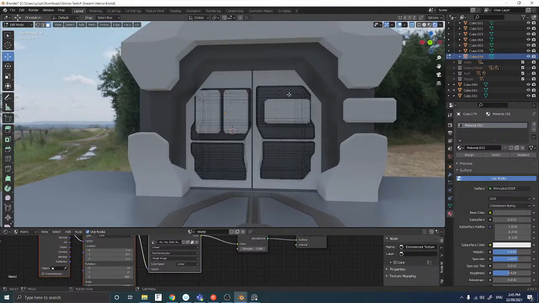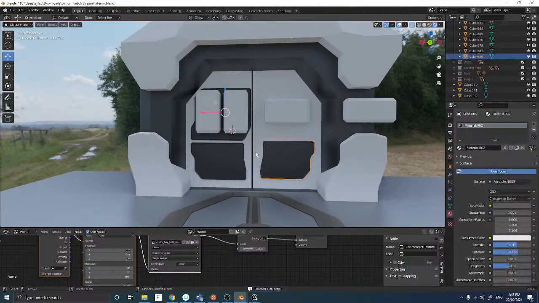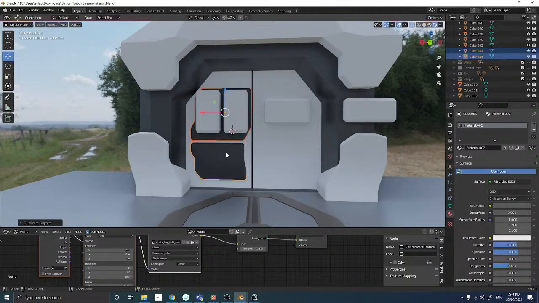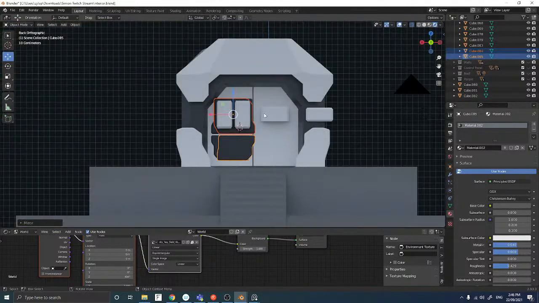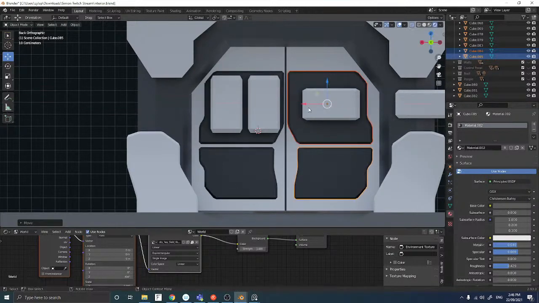And let's go P by loose parts, tab out, and then just delete these guys because we want to just mirror this, right? Again, so Shift E, escape, Control M and X, and move that around. And I could do this with a mirror modifier as well, but just go like this.